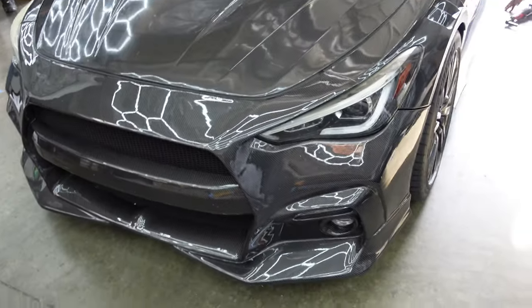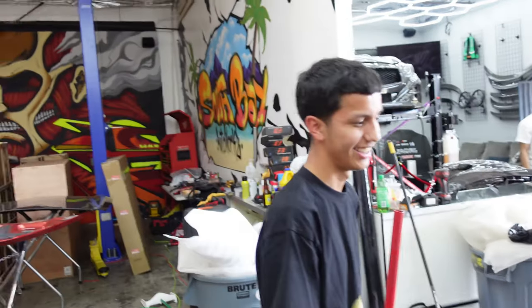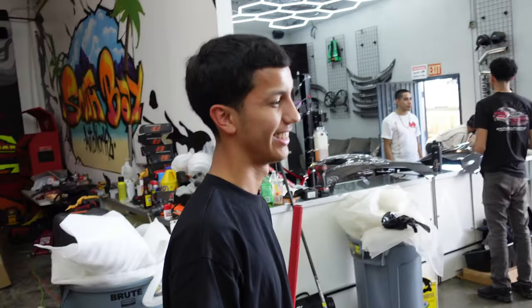Last thing for the day. Adjusting the homie Tyler's bumper right here. What happened to it? Why you here? I think I hit something when I was coming up on a ramp. Tell us about your car.